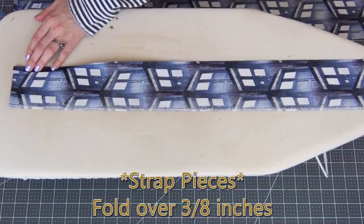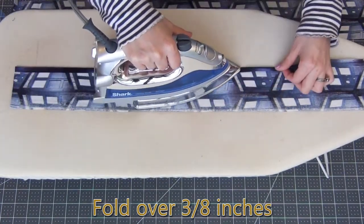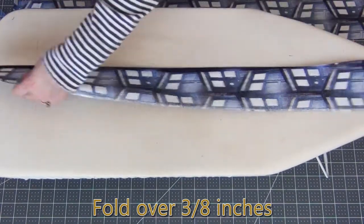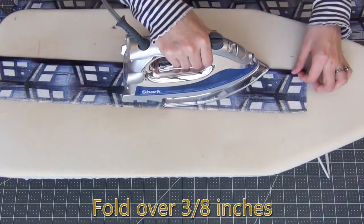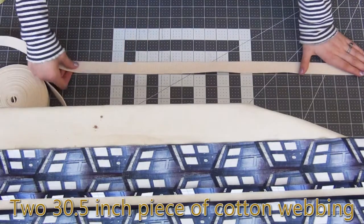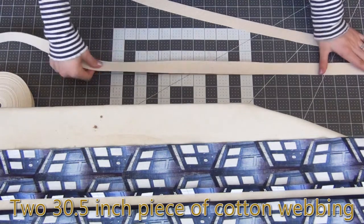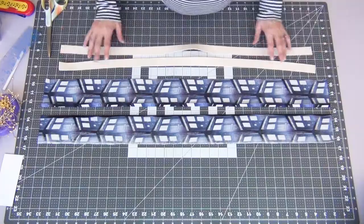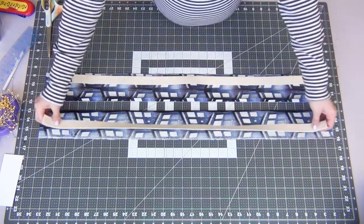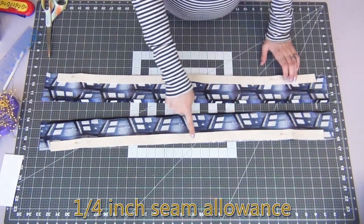The last thing we have to do is these straps. And we're doing this the same exact way we did the handle, taking our 33 inch strips. If you're using a directional print, make sure the print on both straps are going the same direction. Cut two 30.5 inch pieces of cotton webbing and line these up with the opposite edge, leaving 1.5 inches of fabric on each end. Then you can pin it down and sew these on at 1/4 inches.